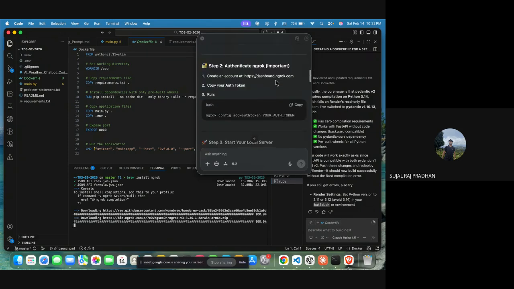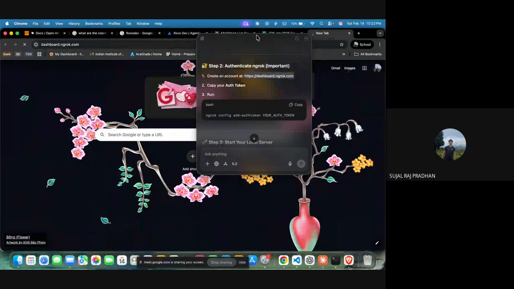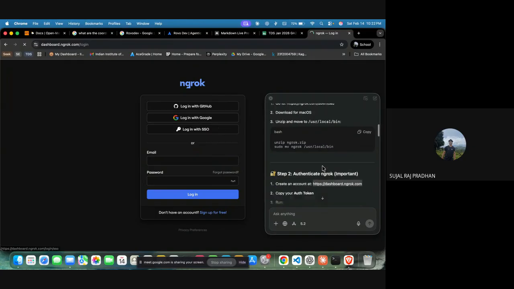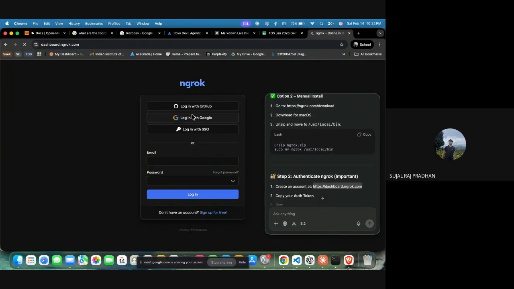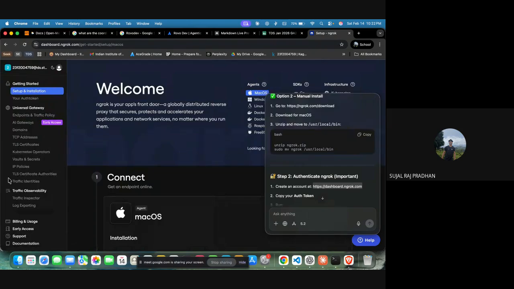I have to add my authentication token as well. I'm doing the entire thing from GPT itself, guys. If you see, I'm just asking it how to do it, and I'm doing it that way. Just log in.